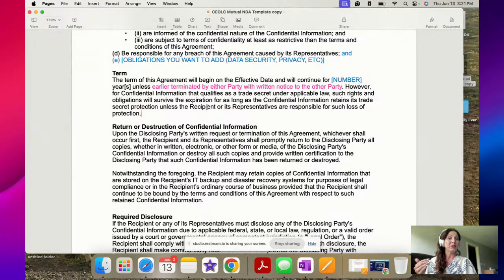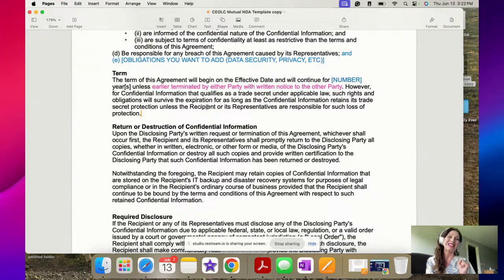When it comes to other information not protected under the law, which, unless it's intellectual property, trade secrets, patents, copyrights, and trademarks, if it doesn't fall into one of those four, or a different contract. Let's say you have a contract in place, like a license agreement for your product. If it doesn't fall into one of these five, it is probably no longer protected now that the NDA has expired or been terminated. I'm going to repeat that. If it doesn't fall into one of those five categories of either being intellectual property or protected under another contract with this party, like a customer contract or a vendor contract, it is no longer protected under your NDA.